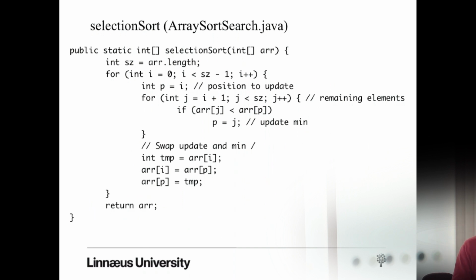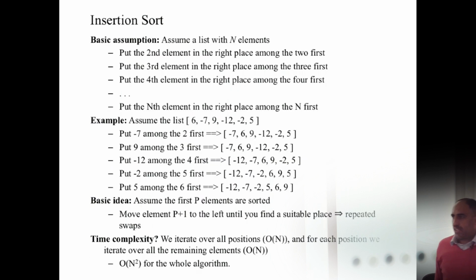This is just a Java implementation of the algorithm that you have seen before. And then we have another algorithm, insertion sort. In this algorithm, it's the same: you have a list of some values, it could be integer values, and if you want to sort them, we assume that the first element in the array is already sorted.